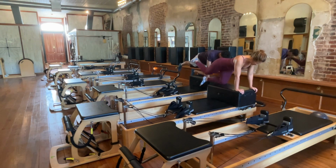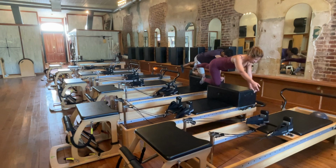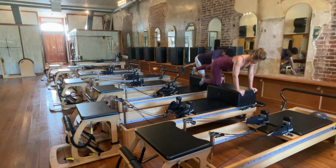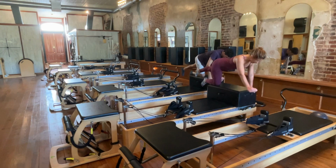Hand and knee go down. Other leg extends out. The opposite arm hovers off, and it lowers. It hovers off, it lowers. Hovers off, it lowers. Now reach it up over the head, and lower back to the box. Reach it up and over the head.